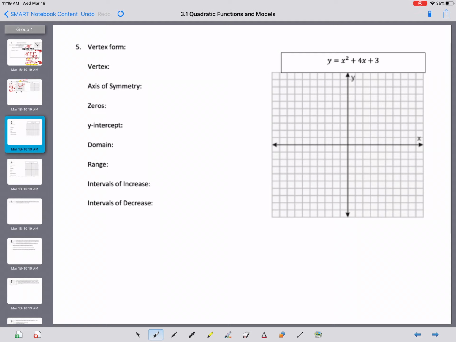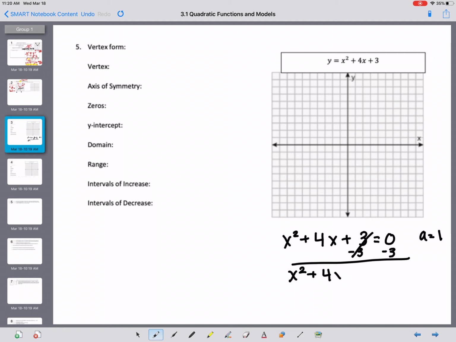All right? So I'm going to start out with going from standard form to vertex form, just like we did in the previous examples. So my equation here is x squared plus 4x plus 3. I'm going to set it equal to 0. My a value is already 1, so that's a good thing. I don't have that extra step of dividing it out. I'm going to move c over by subtracting c. And remember, you're going to leave some room for your new c value.